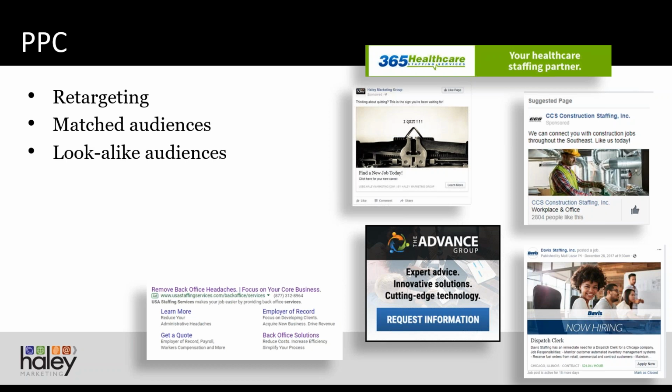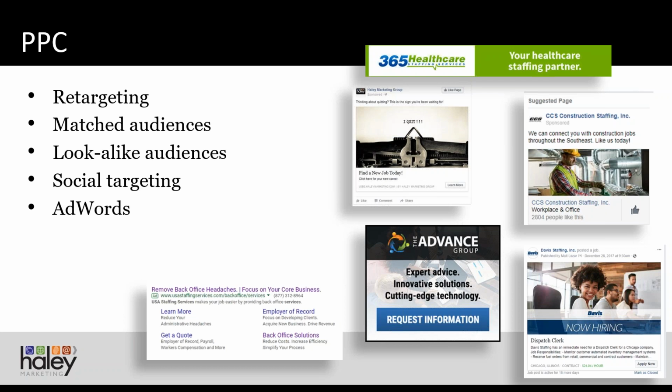I can do lookalike audiences, which is asking the social channels, find more candidates that look like my network, and then I can share content with that network or that audience to try to bring them to my website. I can do social targeting, again, only with educational content, but going after specific people based on their demographic profile, that target persona, to share information that's related to their career that they'll find interesting.